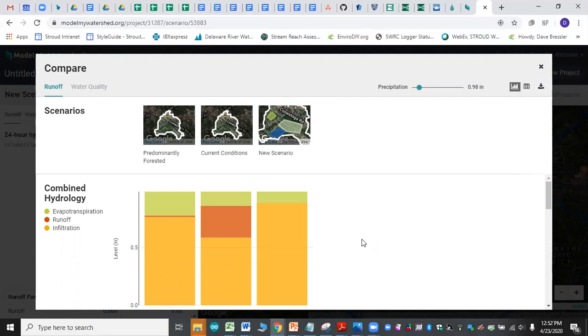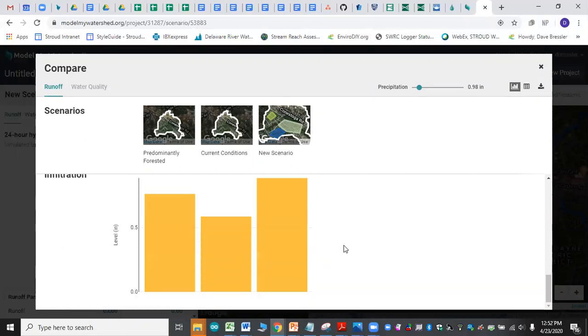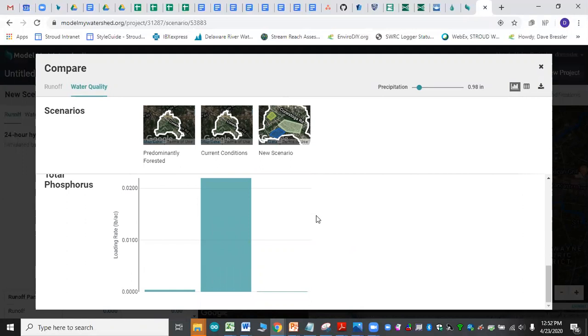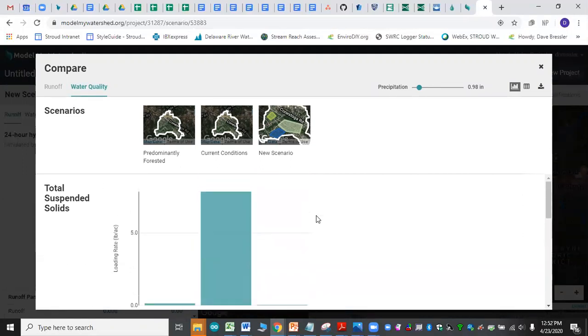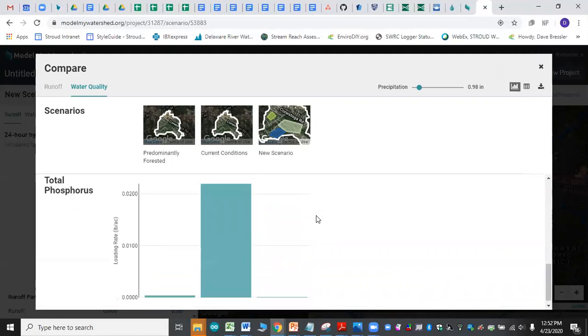Well, I put in pretty big infiltration basins and a lot of rain garden area, and we see that it has increased infiltration and dramatically reduced runoff. If we go to water quality, we see the same thing. It has dramatically reduced sediment, nitrogen, and phosphorus.